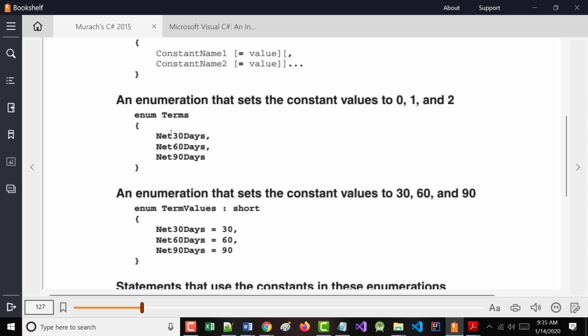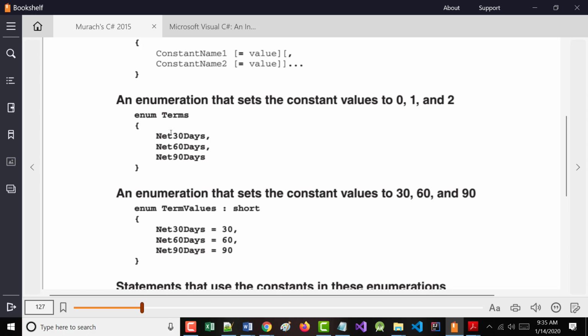And again, we'll deal a little bit with those as we go on in here. Some people like to use them a lot because they make your code much more self-documenting. All right. Imagine that I was doing a program for somebody who was an arborist, a tree person, and they worked with three kinds of trees. And I made an enumeration where I had oak, maple, and whatever. You know what I'm saying? Then I would be able to use the word oak and the word maple, etc. It would probably make it much easier for them to understand what I was doing. That's typically why you use enumeration.